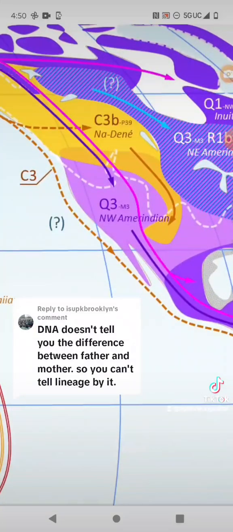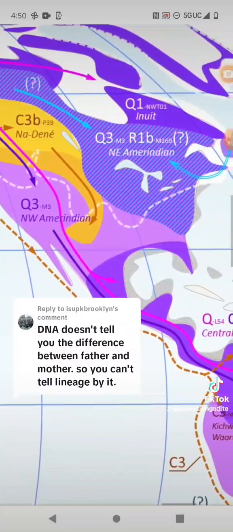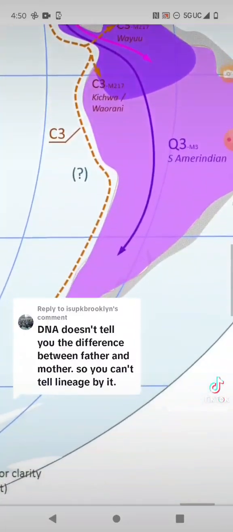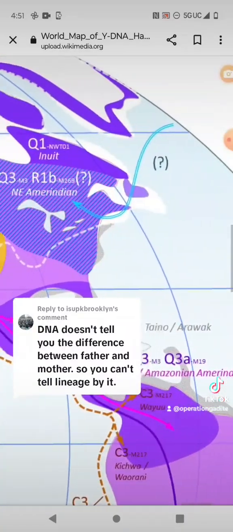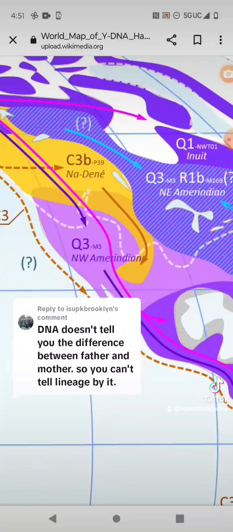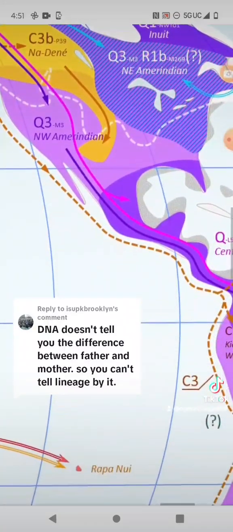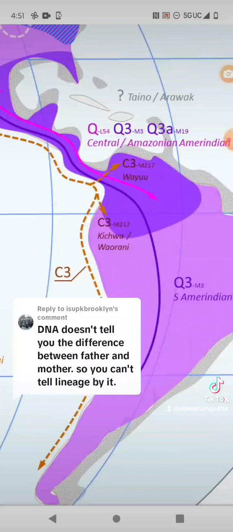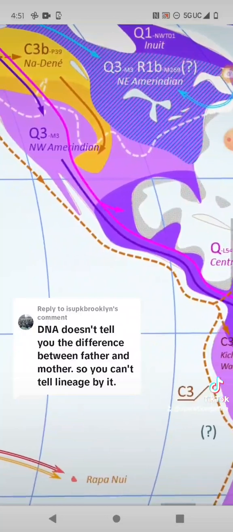So you have C3, Q3, R1B. So all these are your native grouping of people. Your Y-DNA paternal group of male DNA. Q is dealing with your Japhetic Asian people. R1 is dealing with your Japhetic European people. C is dealing with your Shemitic Moabite people. So once again, the 12 tribe chart of One West doctrine is dealing with these Latinos and Native American people.